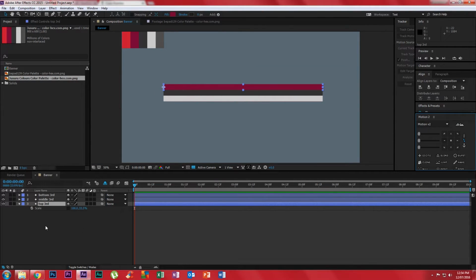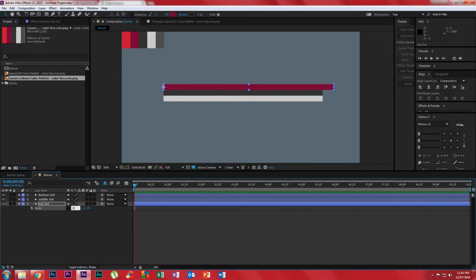So I'm just going to click that, and it goes straight over to that shape layer there, which is what we want. And now we want to bring up the scale. If it's not up already, just hit S on the keyboard. Right, so now we're going to be going from left to right. Since we've got the scale unchecked, we can just change the X value. If we change this, you can see it's just going from left to right, not changing the entire scale of the object.